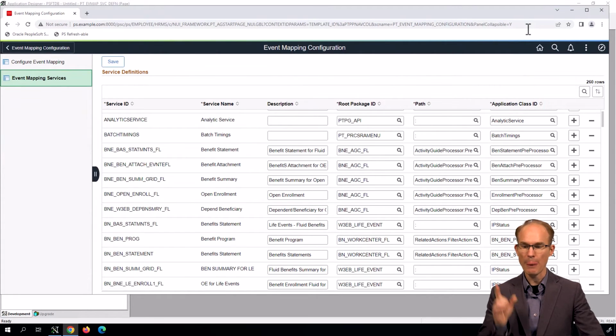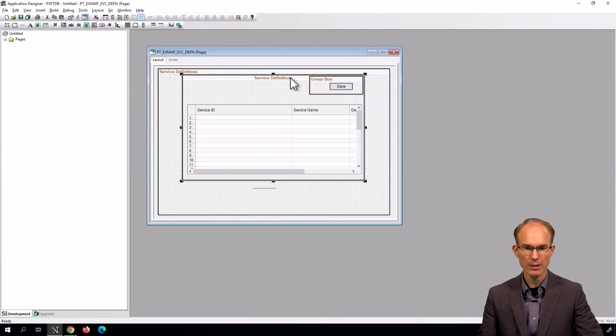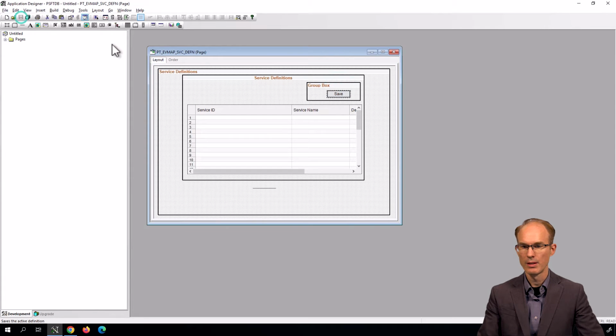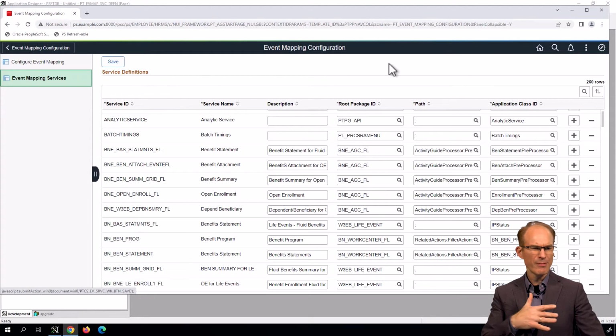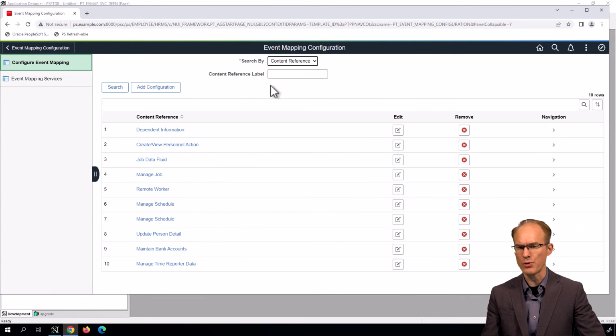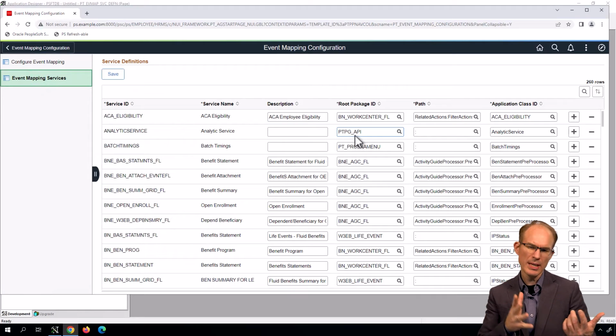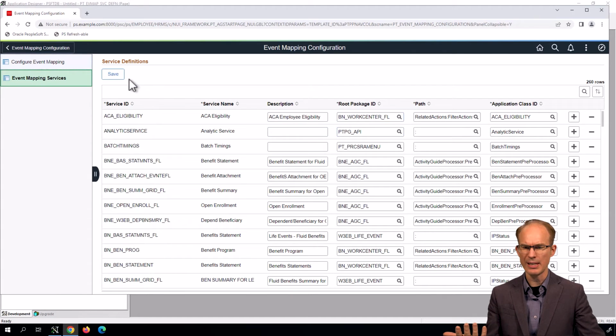What would I do different? I know what I would do. I would actually wrap like this. Let's just move these. That looks good. I mean, the save, I don't know. What do you think? Inside the service definitions group box or not? It relates to all the rows here. I don't know. I guess you could go either way.